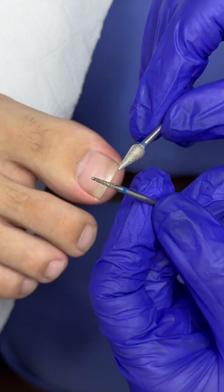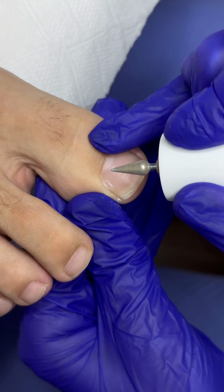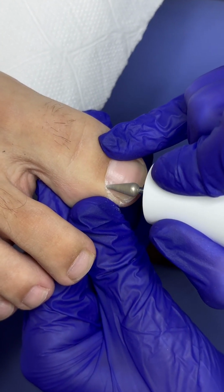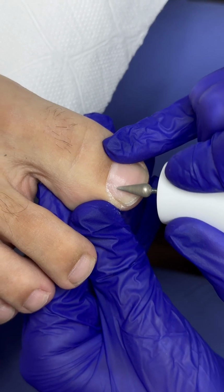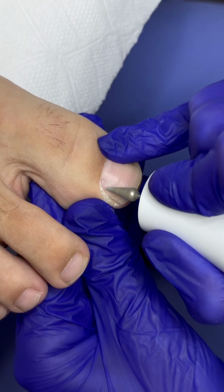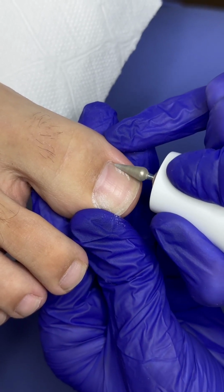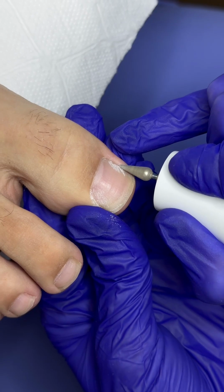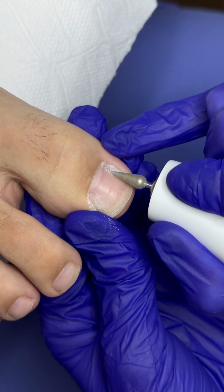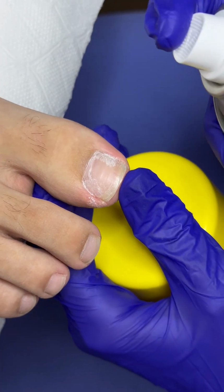You will need any green or blue notched freezes that are convenient for you. We grind the nail plate in the place where the installation will take place, and prepare the nail. If necessary, we pedicure one toe. We remove excess dust with compressed air, if you need to.